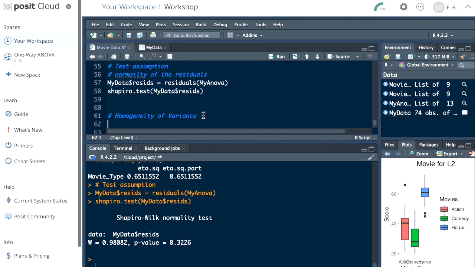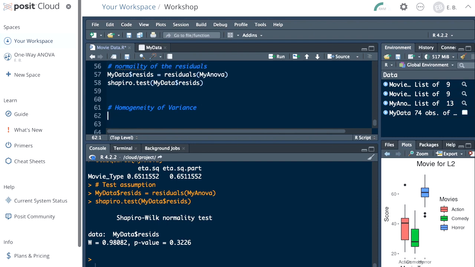As you notice, we have a different number of participants in each group, or at least in one group. If one group has way more participants than the others, that might create a problem in terms of these two assumptions. So we want to check whether we have a violation of the homogeneity of variance.